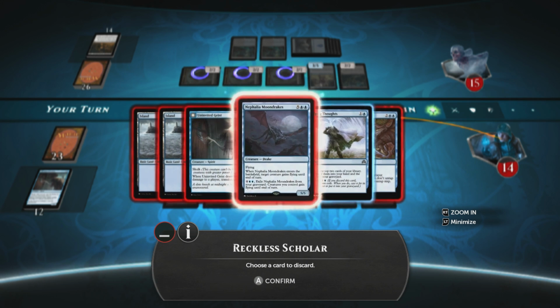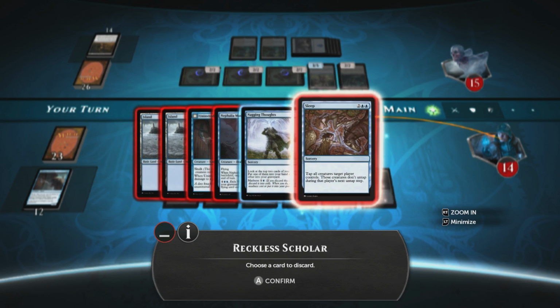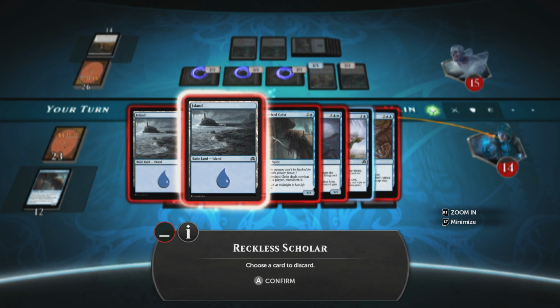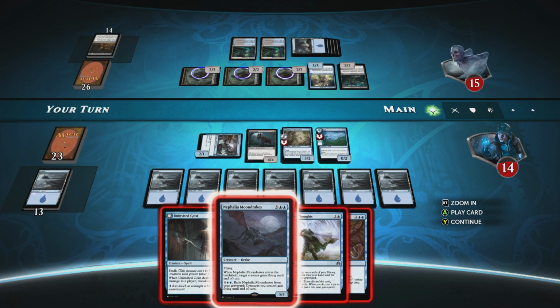Okay. Deliberately getting rid of creatures, that kind of sucks, though. Because we could still have some use with the Geist if we manage to pull off Sleep. So I'm thinking maybe we'll ditch an island, put another island in, and get the Moondrakes out. Ditch an island. Seems fine. I'm okay with this. Put another island in, get the Moondrakes out.